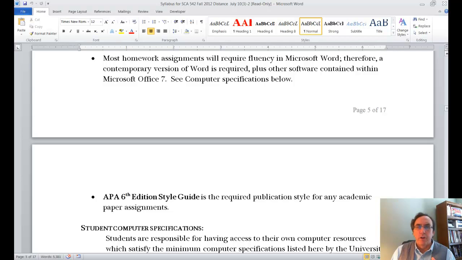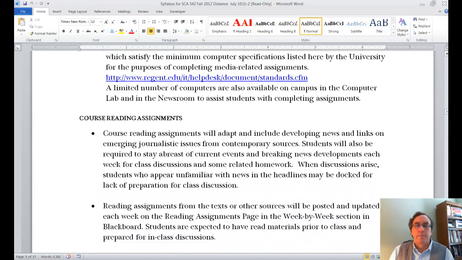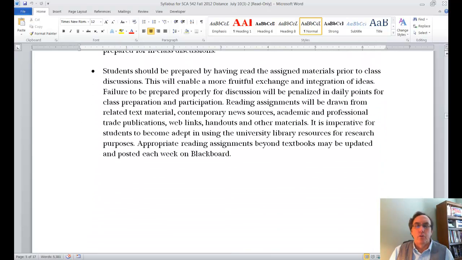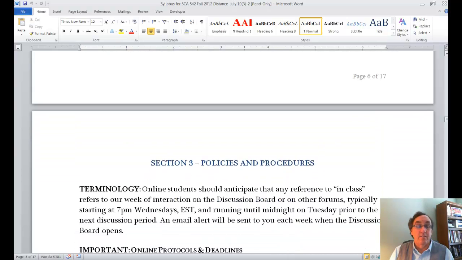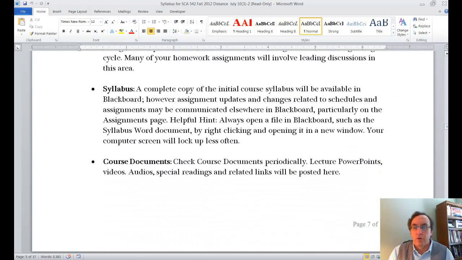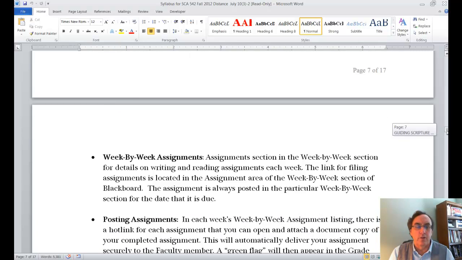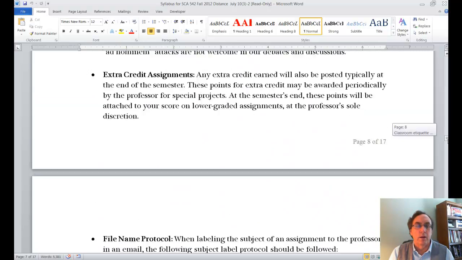For example, if you're listing a citation for a book or a reference, it should be in APA style, and you can get a copy of that available through Blackboard. Actually, it will help you get some of those APA requirements. You may want to get a full style guide because you'll probably use it more extensively in other courses. And you want to make sure that your reading is done in advance of class. That's going to make a big difference to your grades, to show that you can participate and you've done the reading, and it's reflected in the posts that you make.